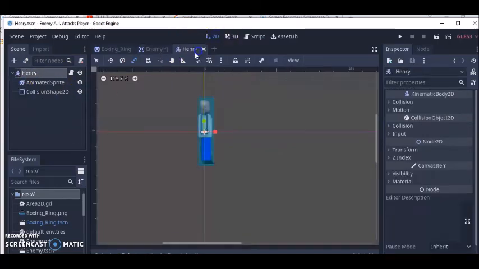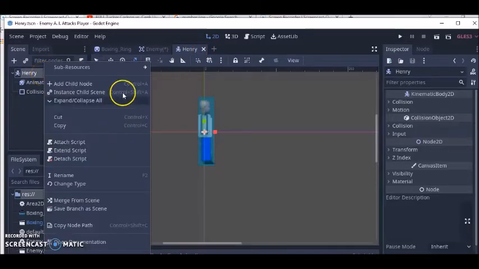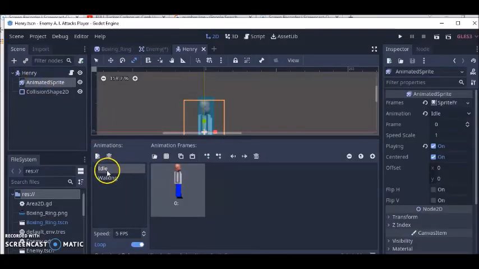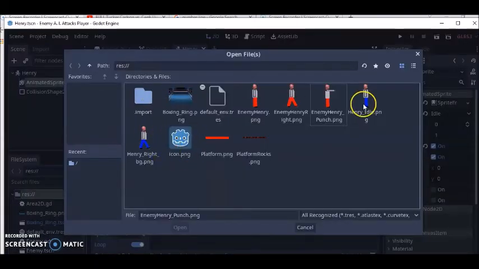Now, let's go to the player. Player's very easy. Once again, once we try to add a new scene, usually using this plus right here, a new 2D scene, we have a node 2D. Like the other ones, I changed this to kinematic body 2D. Then I clicked on this tab, clicked the plus, and then added this animated sprite. The first animation, I called it idle, and then I clicked on the folder and brought in this one as my starting frame for while my player is not doing anything.